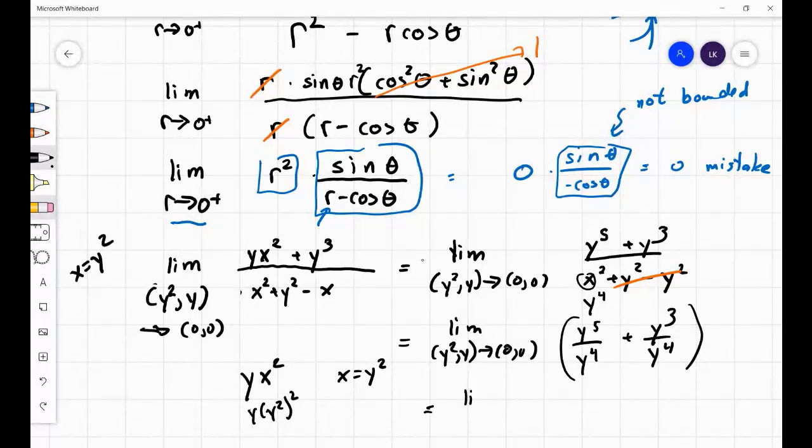But of course, if you evaluate the limit, you're going to get plus or minus infinity, depending on whether y is negative or positive. Right? You get y plus 1 over y. So the first term goes to 0, but the second term goes to plus or minus infinity. So the limit doesn't exist, right? Okay. So that's just a warning that Dr. N had on his homework about polar coordinates. This function of theta here has to be bounded.